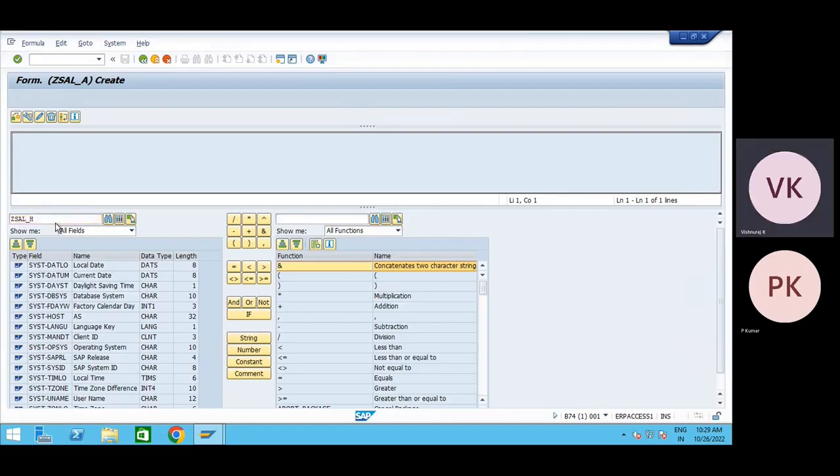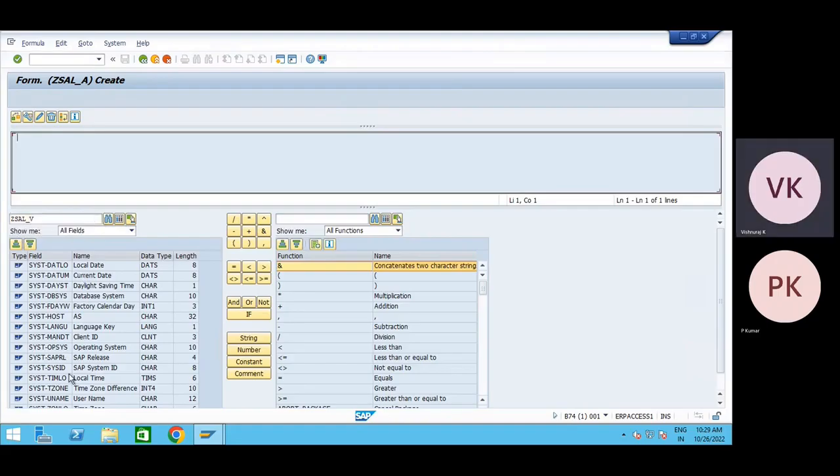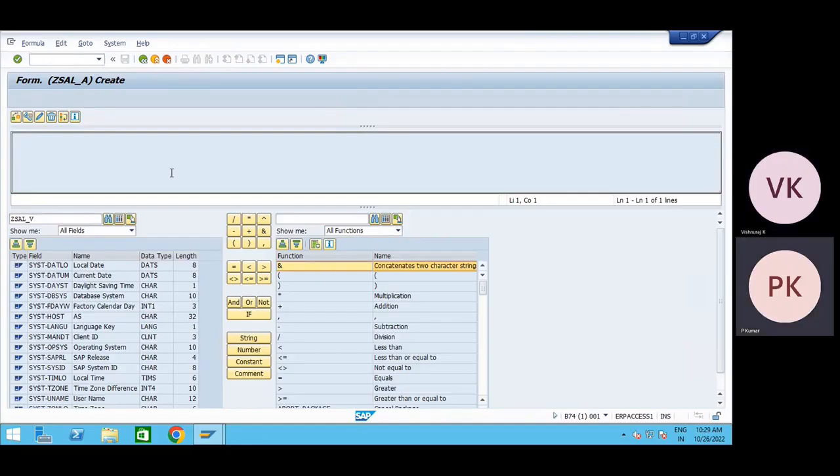I think it is under A underscore A, underscore V. It is saying it is not the correct name, that's why it's not coming.